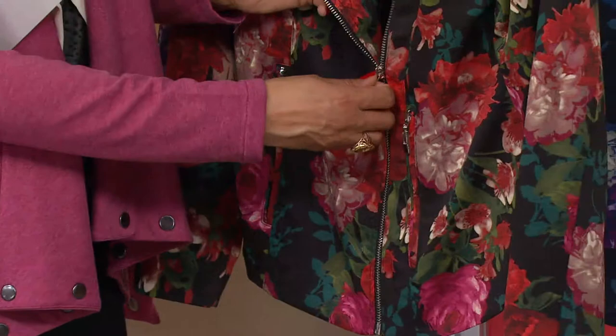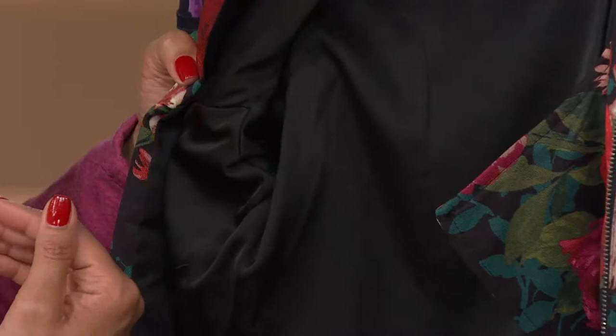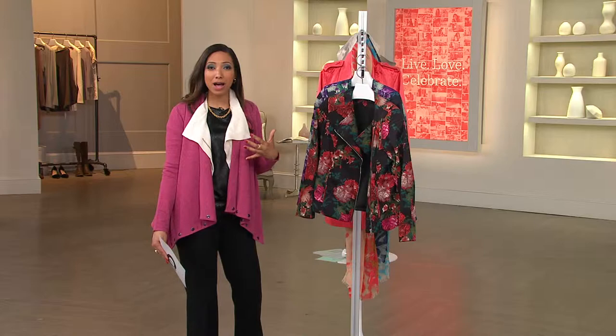Opening it up, this is going to be fully lined, so you have this beautifully finished satin lining on the interior, done in black. Mark Zinino is a designer in Beverly Hills that creates red carpet looks. He's created looks for some of our hosts here at QVC — he created our own Courtney Kaysen's wedding dress for her wedding back in September. He's known for his gorgeous, glamorous red carpet looks. These pieces give us that high-end glam luxe look, but in a more wearable, everyday way.